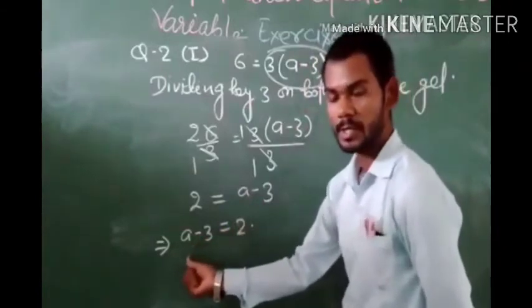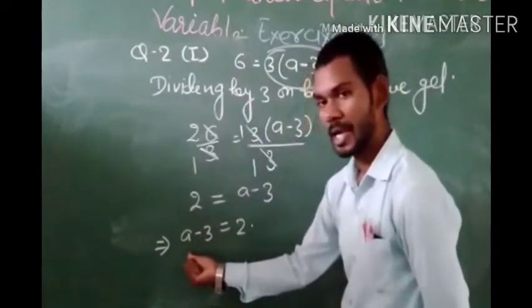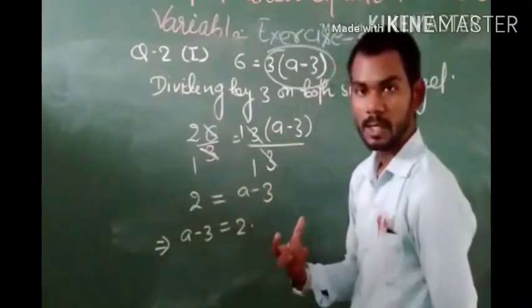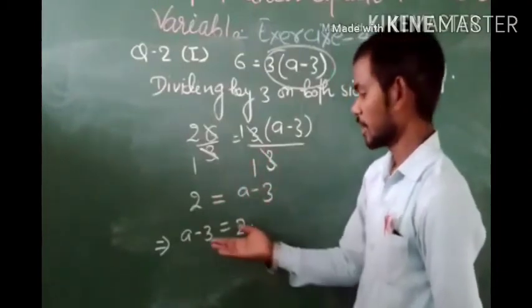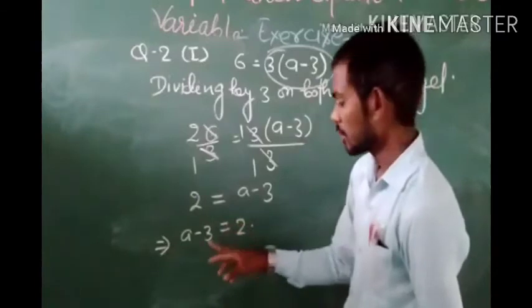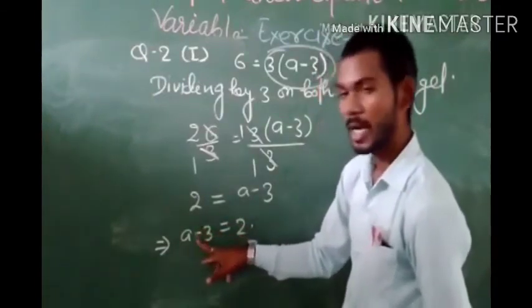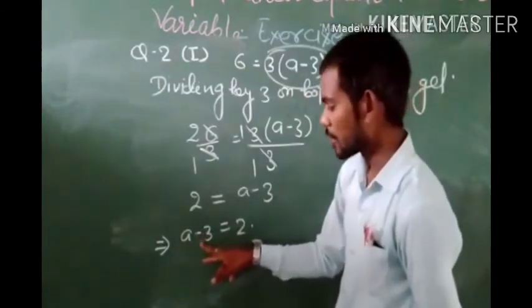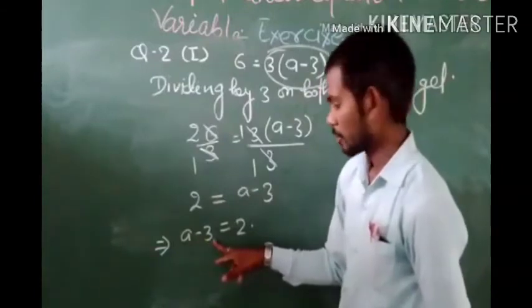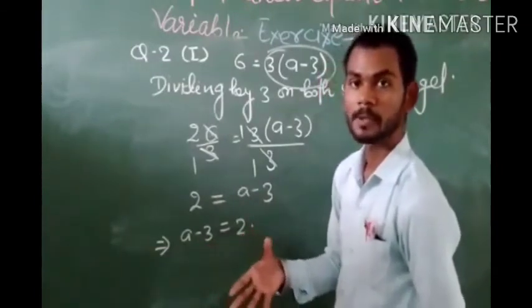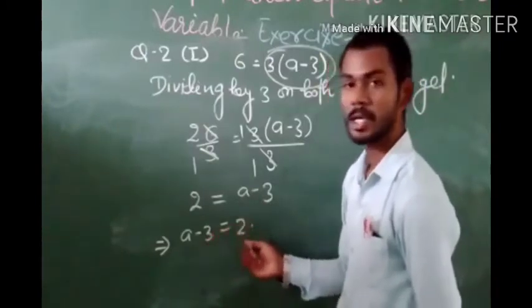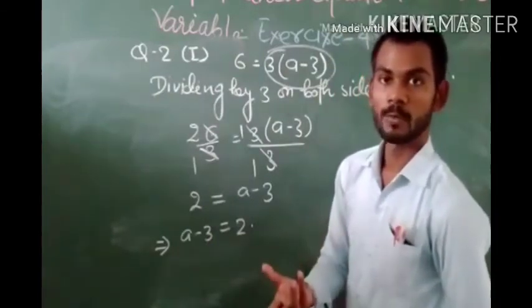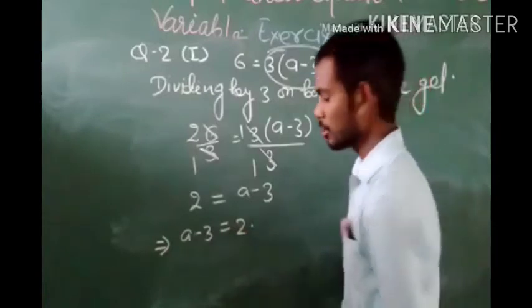Now, in order to isolate the variable a, we have to add 3 on both sides. Why do we need to add 3? In the other question we were subtracting. Here we have to add, because the given constant is minus 3. To make this minus 3 equal to 0, we need to add 3. In order to keep the value of the equation unchanged, we add 3 on both sides, which follows the method of simultaneous operation on both sides.